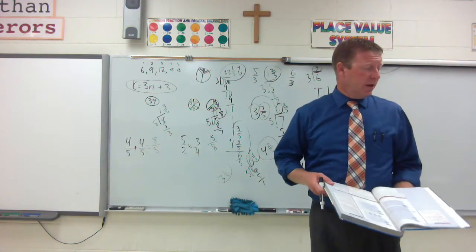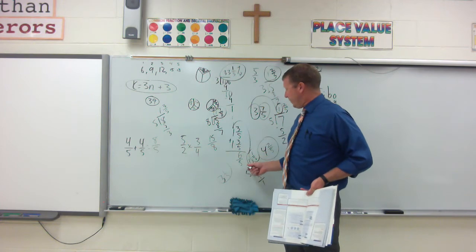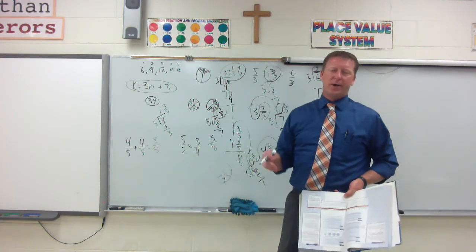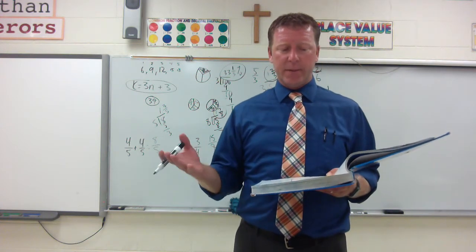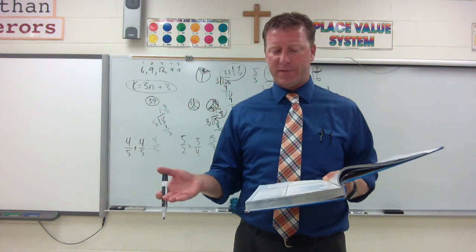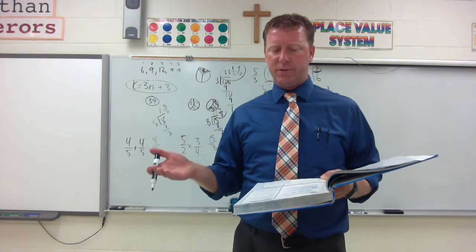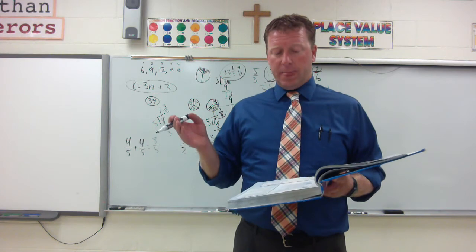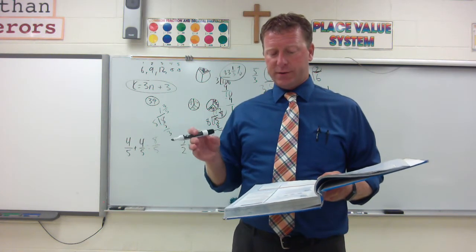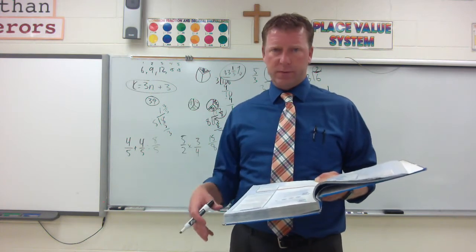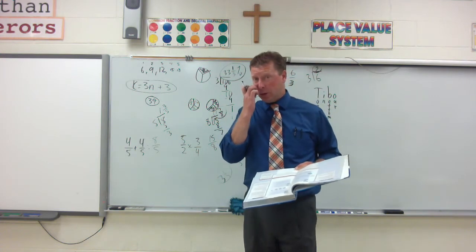Okay, now we got the last thing to do. We just took improper fractions and we made them mixed numbers. Now the rest of the lesson is saying, can you do it the other way around? In between example 5 and 6, it says, sometimes we need to convert a mixed number to an improper fraction. The illustration below shows that 3 1/4 can convert to 13/4. We see that for every whole circle that equals 4/4. So if there's 3 whole circles, I have 4/4 plus 4/4 plus 4/4 plus the 1/4 gives me the 13/4.